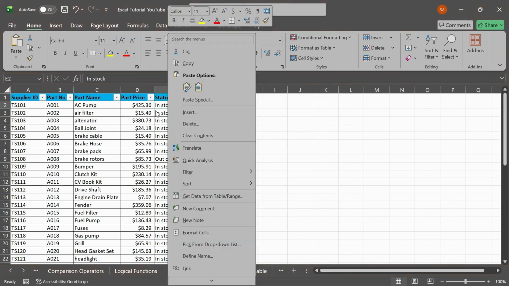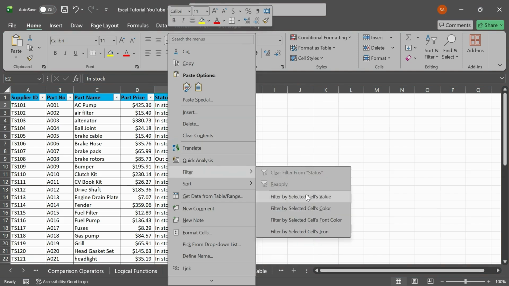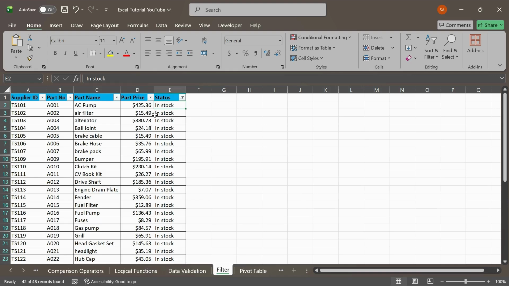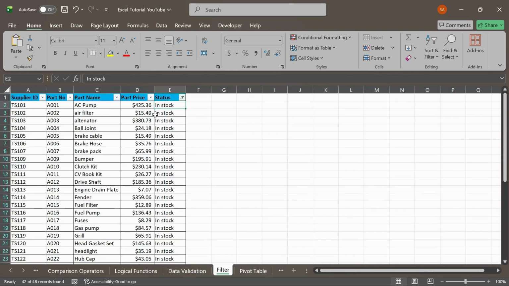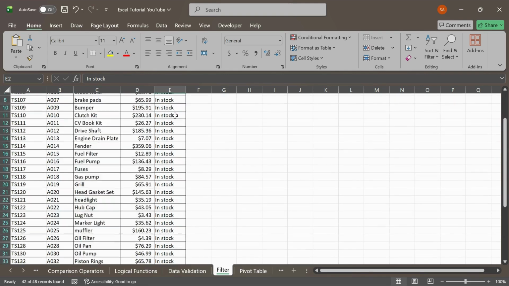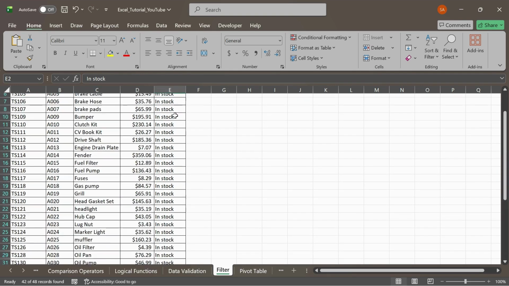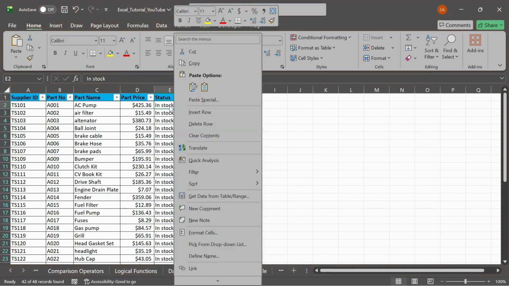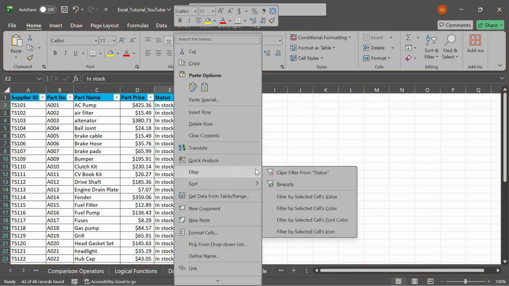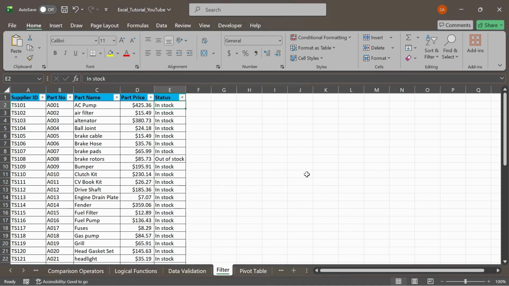Let me just select some value here. Filter by selected value, and it will select the in stock. It will filter out all the values with the in stock value, right? So let me right click again, filter, and clear filter from status.